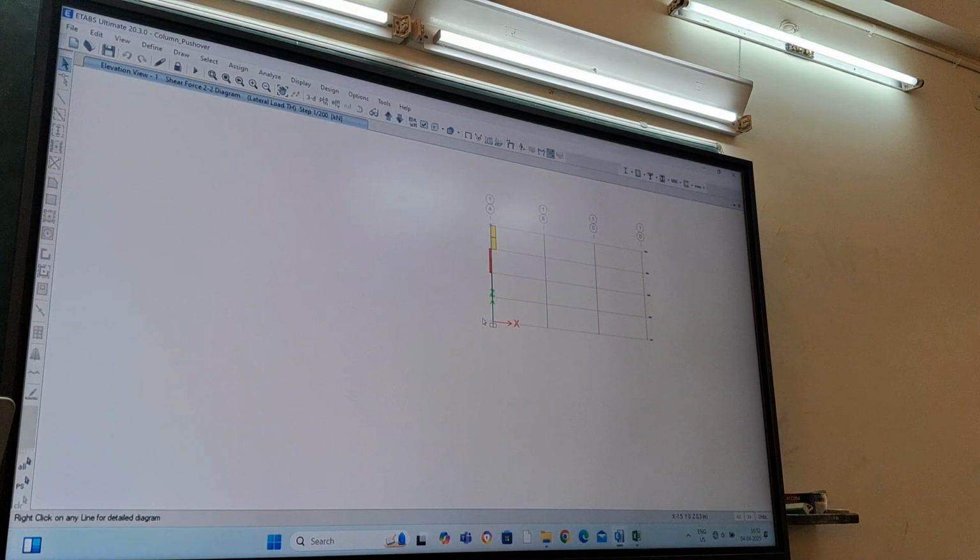Sir, we will assign on all the columns at base? Yeah. In that case, in the building, first we have to design the building. Here what we did, we have provided some reinforcement, then the option you have chosen is to be checked. But in your case, you have to first design the building, then based on the designed output, the hinges will be created. Although we are going to discuss these things again in the class when we take up that building part.